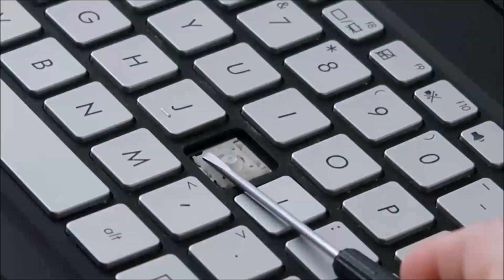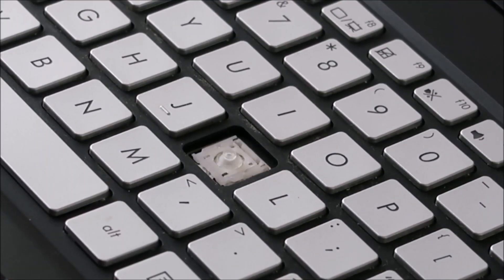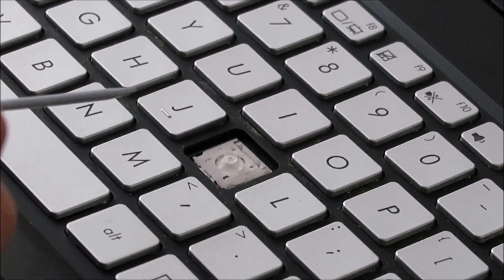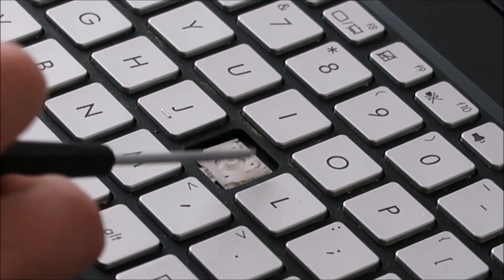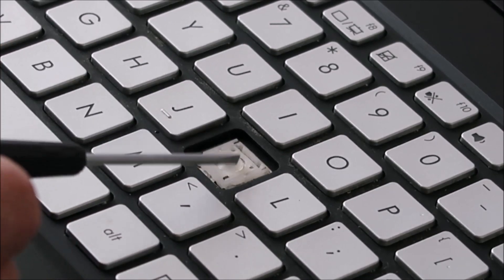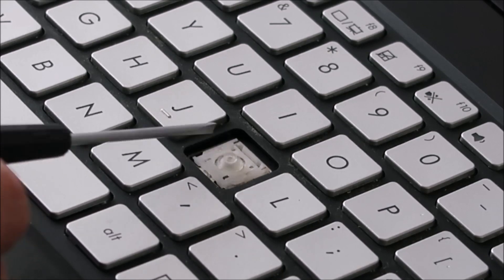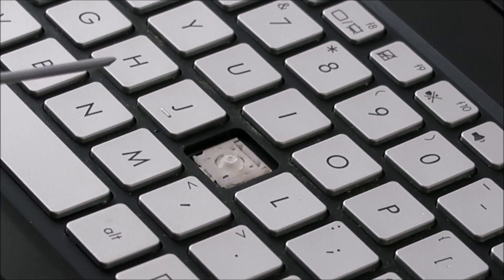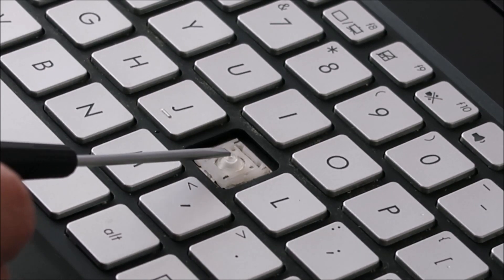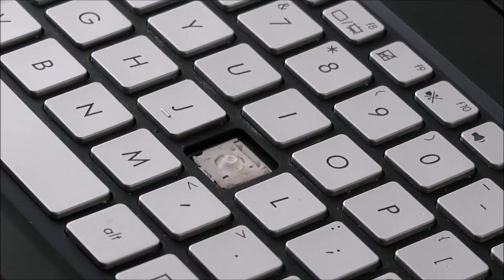As you can see, my screwdriver is holding down this retainer clip. They will all generally look the same — usually white or black. It's a two-part plastic retainer clip: an outside part and an inside part, held together in the center with two very thin plastic clips. Be very careful not to break those clips. If they come apart, don't worry — you can get them back together. There's also a rubber spring in the center that's only held down by glue, so be careful not to rip that up accidentally, as it's very hard to get back down.